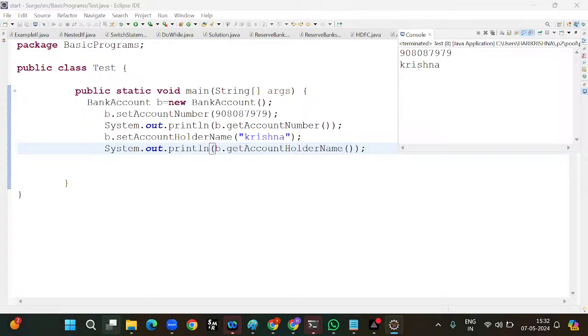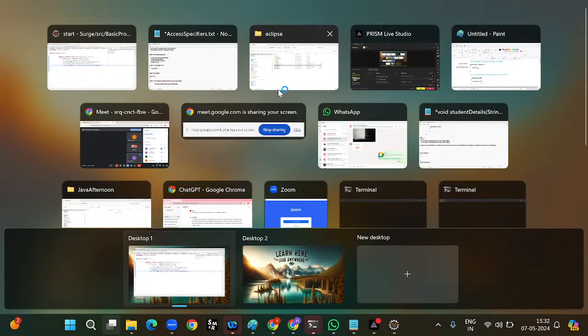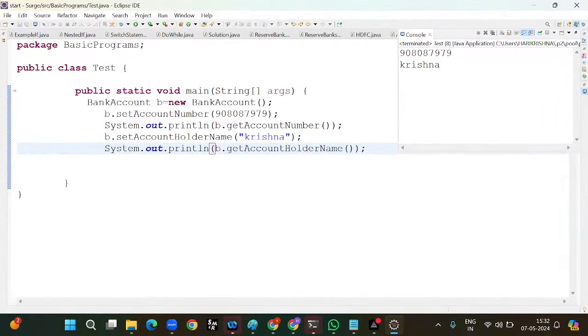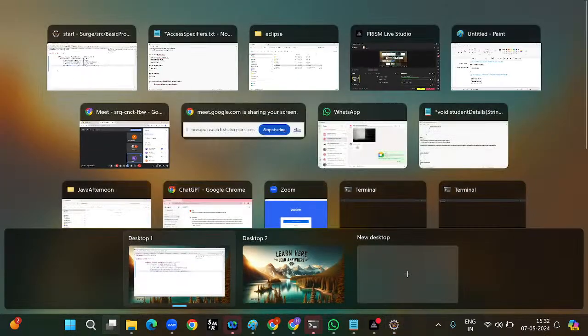Guys, anyone have any confusion? Encapsulation. Got the clarity, Naveen? Got it? Before using the shortcut, you should understand the syntax for the setters and getters methods. Then only you can use the shortcuts.